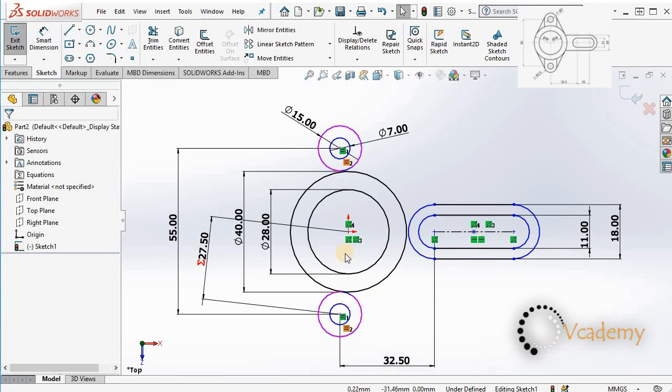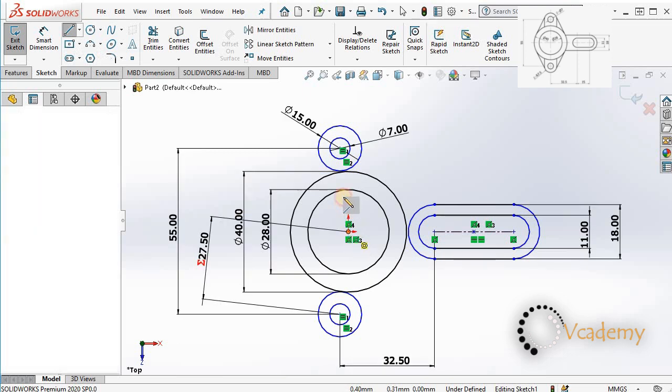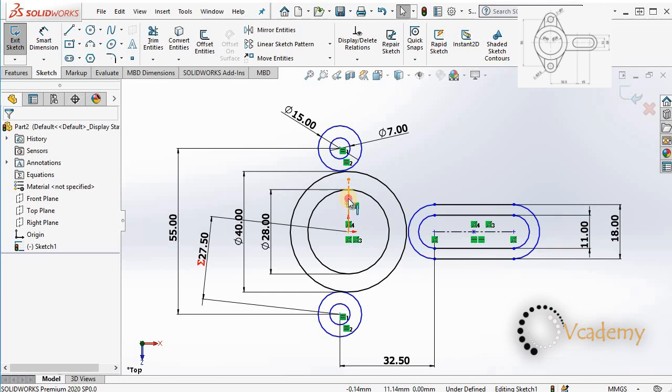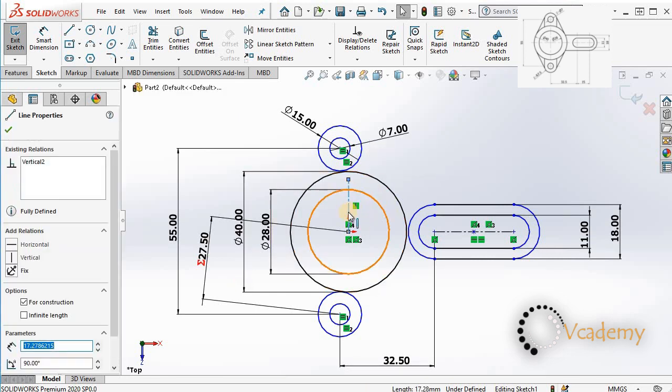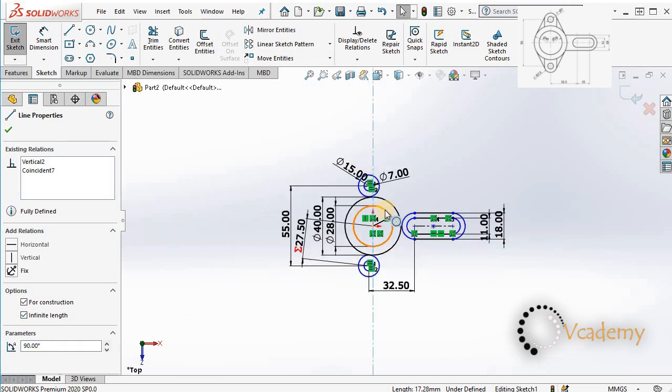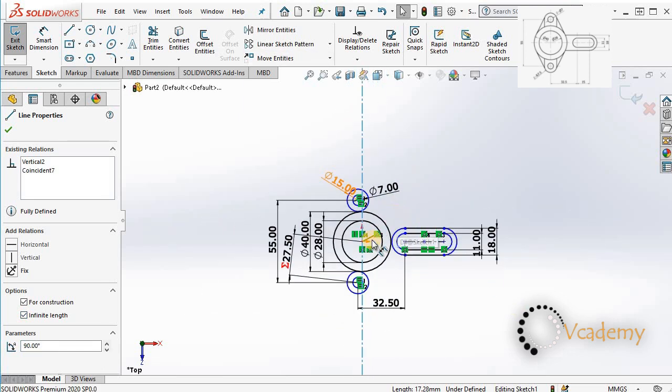So what we want to do is put both of these features, these sketches, in line with the center. We can do that very easily. We choose a center line, just draw a center line vertical, and then this is a basic construction line, right? It won't be part of your final sketch or your model. So you say infinite line, and then it's going to create an infinite line no matter how far you scroll.